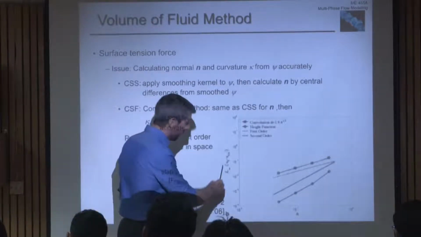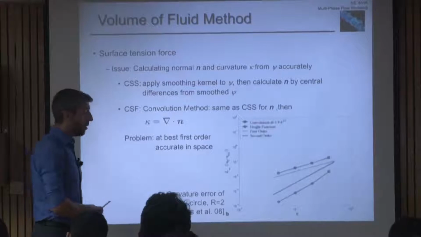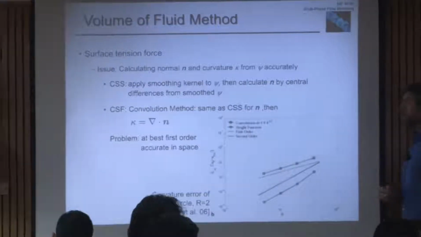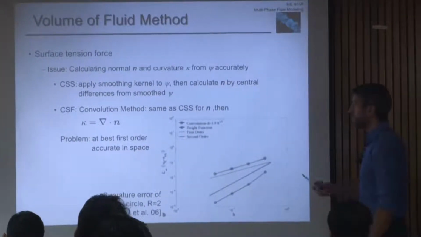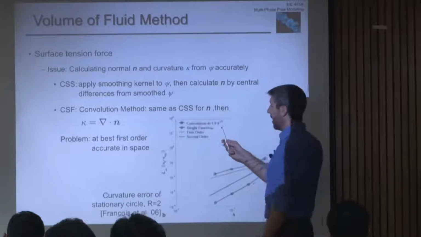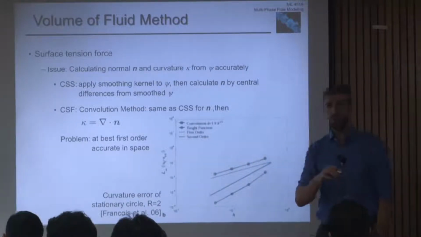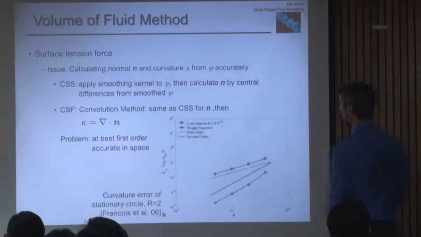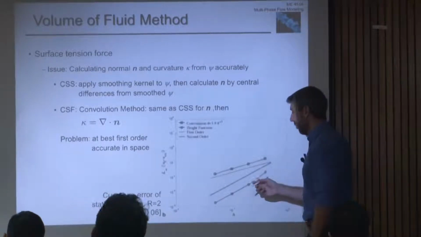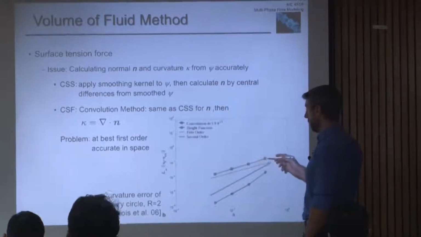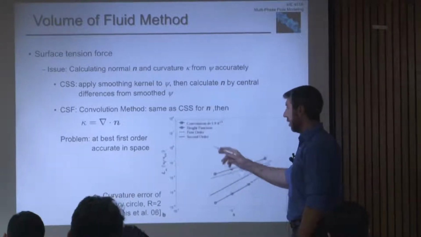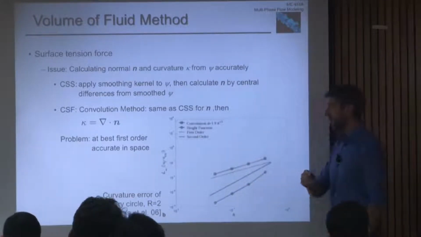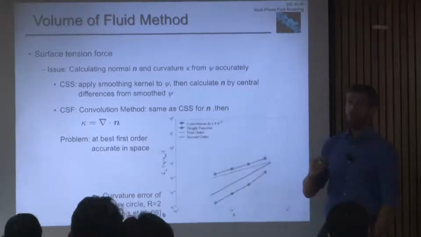So this was supposed to be some convergence test coming from a paper by François et al. back in 2006, which was highlighting the fact that this is not that easy to do in general. First of all, if you choose very carefully the way you smear out, you smooth your volume fraction, with a method like that you can get some convergence, but typically you'll observe first order convergence. So here, the squares correspond to the CSF method with smoothing done on a scale of about 2 times the mesh size.